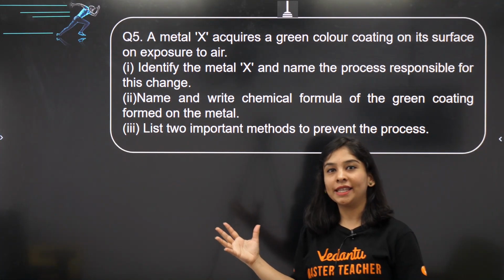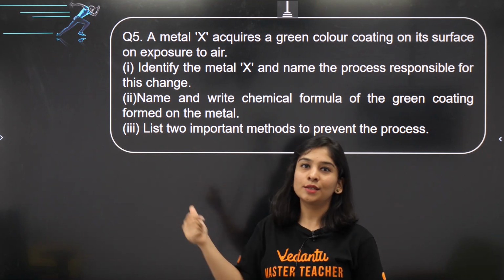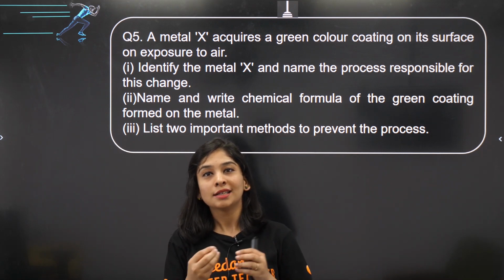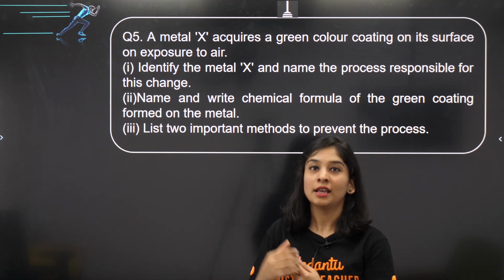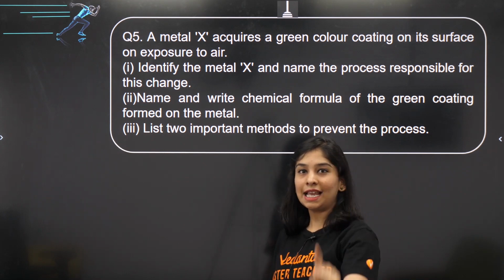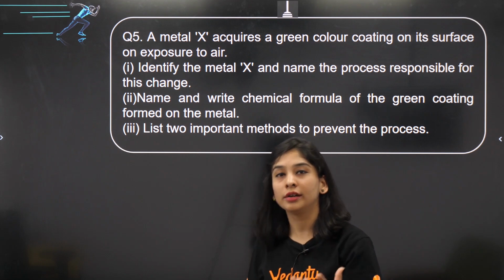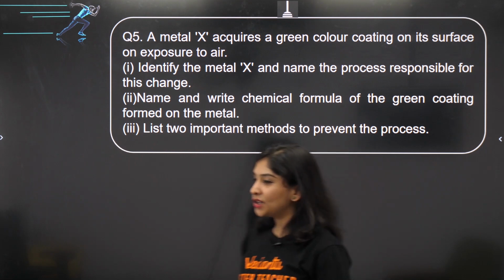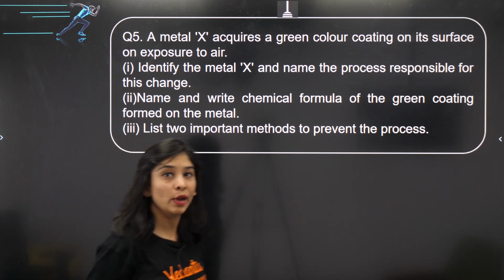Again, वही जो हम पढ़ रहे थे, alloy, why we make, one of the reason is to prevent it from corrosion. Let's understand this, what exactly is corrosion. And you know, even if you get your pure metal from the ore, sometime इतनी मेहनत की and then बेचारा फिर से it is getting some harmful process. Though corrosion is not harmful always, okay? So it is a question for all of you. Just tell me in the chat box, I'll wait for your response. Any two metals, for them corrosion is good and beneficial for them. Okay, I'll wait for your response. Now the question is, there is a metal X acquires a green color coating on its surface when exposed to air.